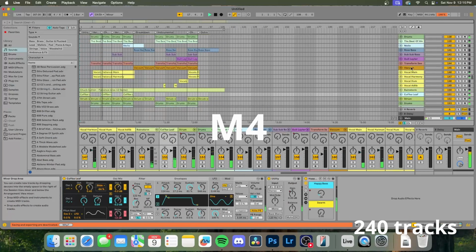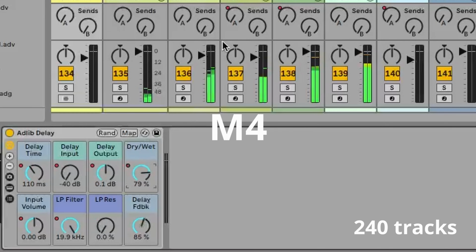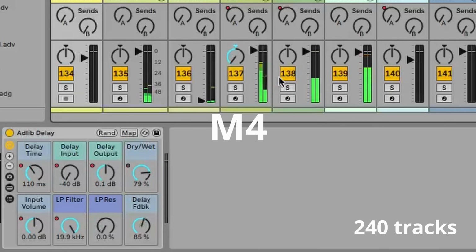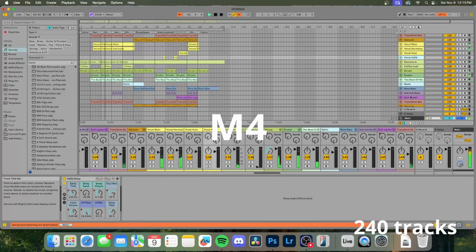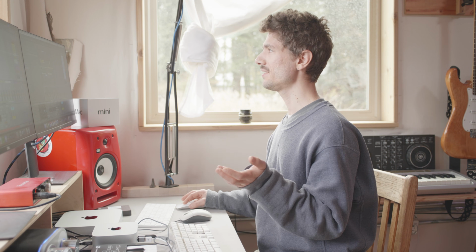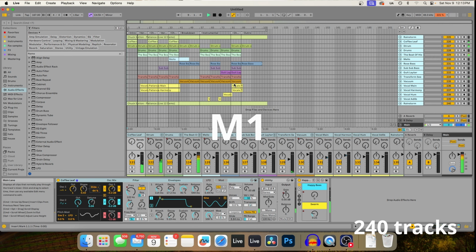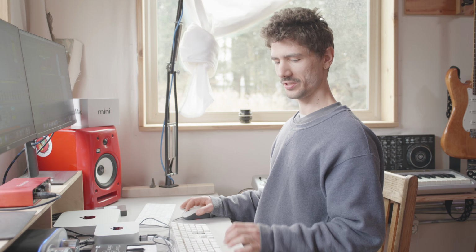I can still do stuff. Everything's, you know, we're still able to use the program. Like it's all still here. This is still usable on the M4. On the M1, I still can't get it to stop. The whole program's non-responsive right now. I'm trying to just stop it from playing. And it is a significant improvement on the M4. It's able to handle a ridiculous, if you're using 240 tracks, that's impressive. Okay, so I think we can keep pushing the M4.